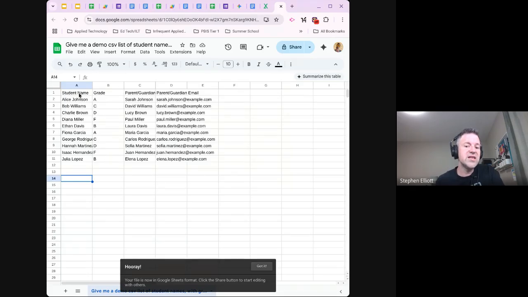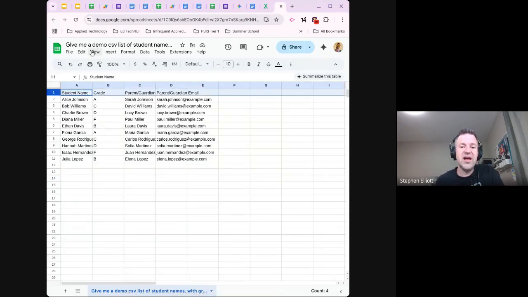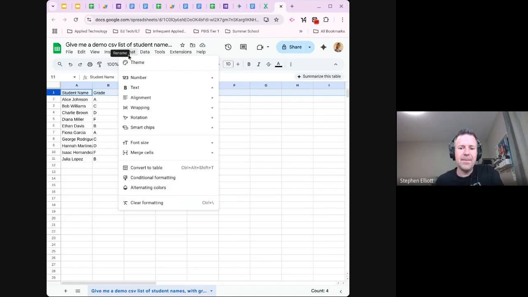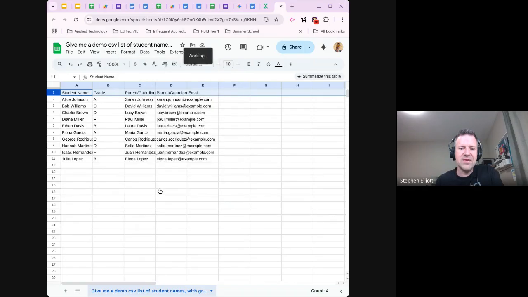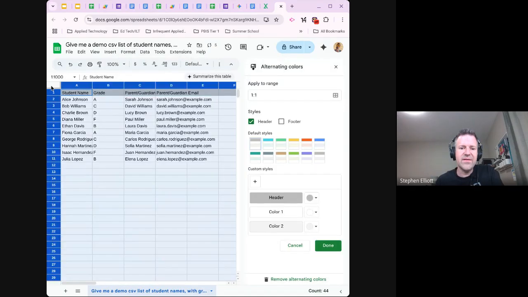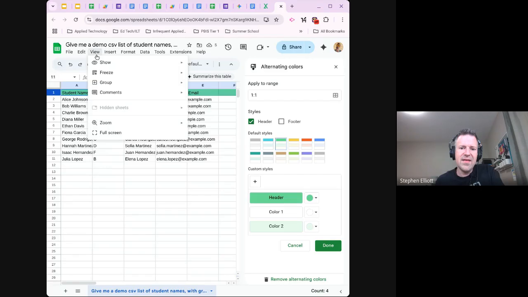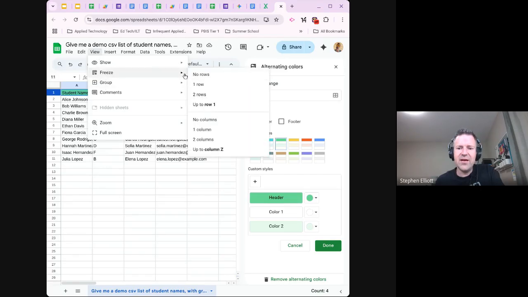So it's really easy to just take a spreadsheet and save it as a Google Sheet. And normally that's how I start my spreadsheets, if I've got a bunch of information I'm taking from Synergy or Google Classroom or wherever I'm grabbing it from. So yeah, that's what I would do here. Anyway, cool. So that obviously worked.